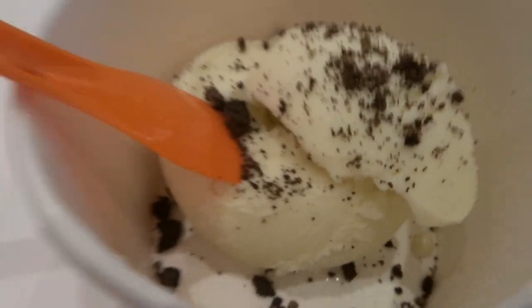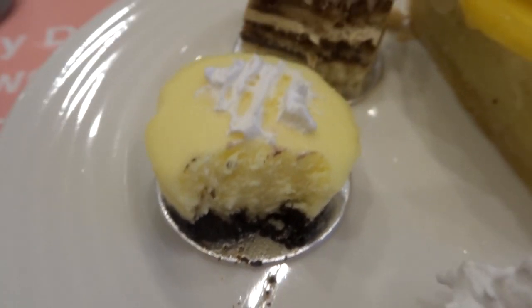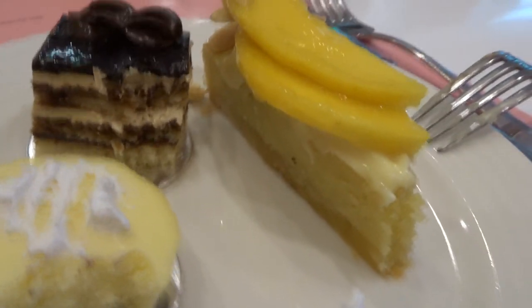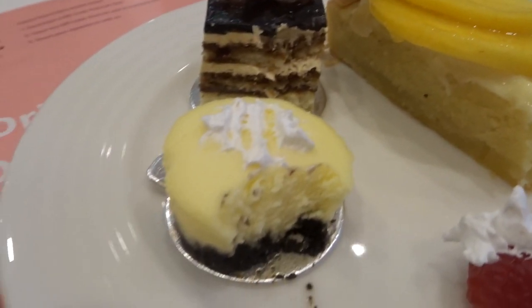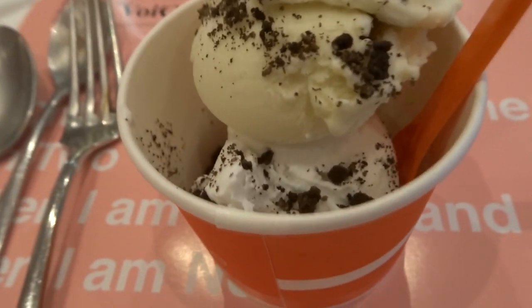I got a small little cup of durian gelato. It's my favorite. Oh my gosh. And I took Oreo cheesecake and I ate one mouth of it. It's good. And an opera cake. And a mango tart. Yum yum. Durian flavor and coconut. This is my second cup of ice cream. They have so many flavors. I think there's like 10 different. I'm very full right now, so I guess this is my last cup.